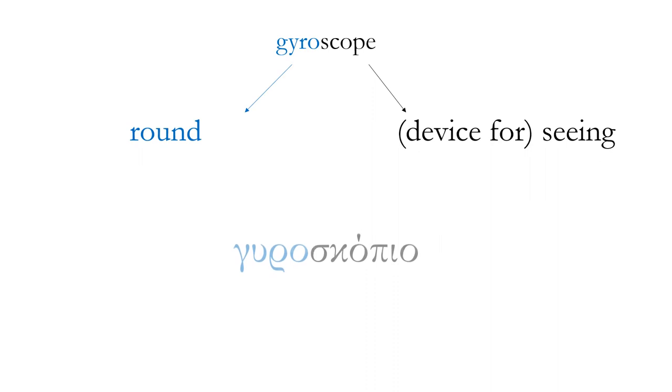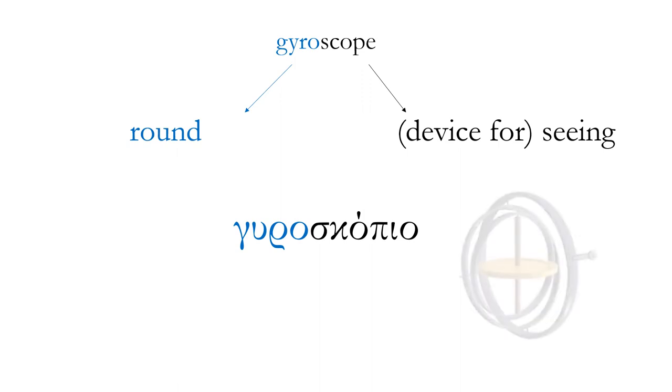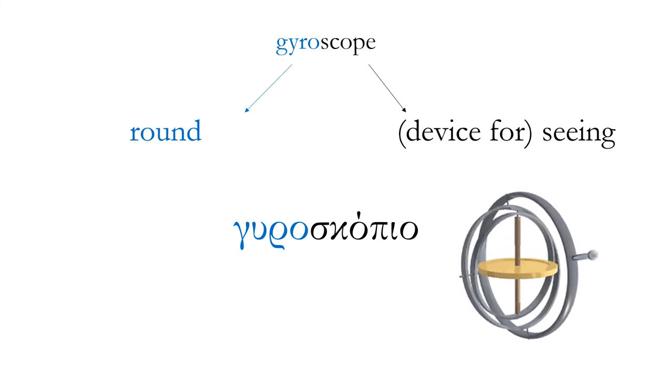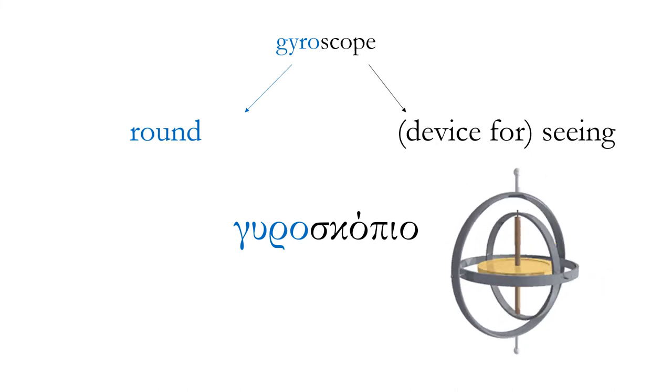This is one you may know, a gyroscope. Gyro comes from the Greek gyro, and of course many people are thinking of the sandwich and it's related to it. Gyro means round, and that sandwich is called a gyro because the meat on the spit rotates, it goes around and around and they shave it off from that. So a gyroscope is something that shows us a lot of circles. You'll usually see these in toys, we'll have tops. They're also used in ships, or they used to be used in ships.